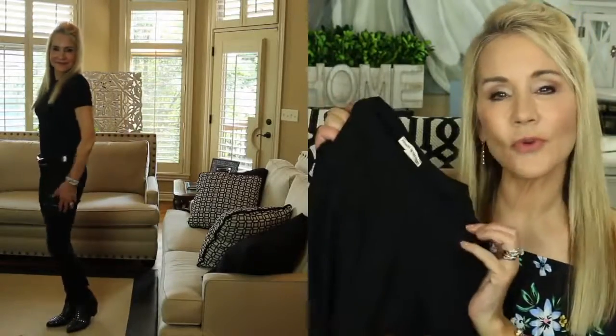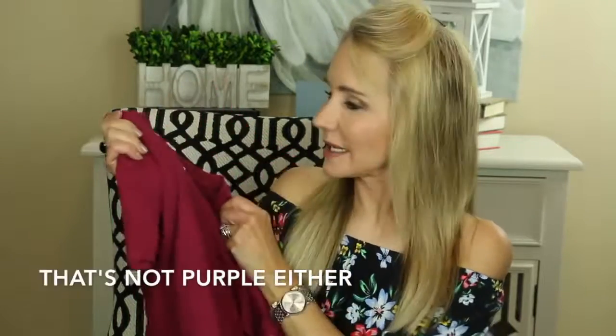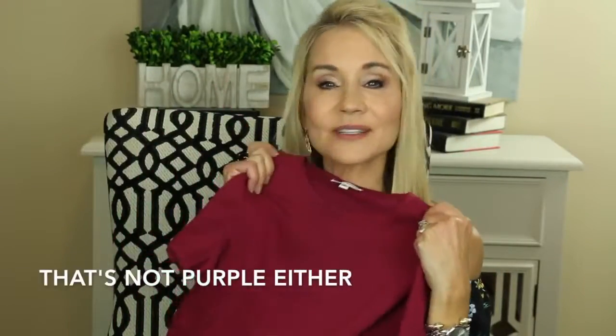Absolutely love these. And I paired it again with that wonderful $4.99 t-shirt from Amazon, that Zenana Outfitters t-shirt. There it is in the black. But I ordered it in quite a few more colors, and it comes in more colors than this. I've got a wonderful pink one and a copper one, which looked burgundy, and they called it copper. I should have listened because I don't know that copper is really my color, but for $4.99, I'm keeping it. And then I absolutely love this royal blue one, absolutely gorgeous. And this purple one is a little bit out of my comfort zone, but I figured for $5, why not?